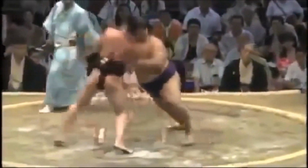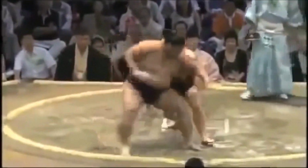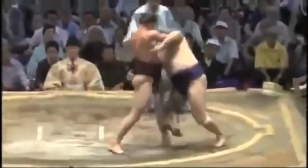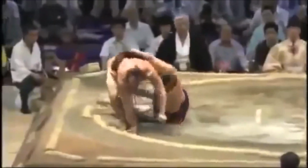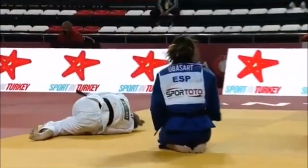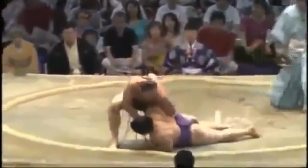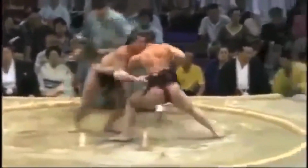But again, they lack that flying weight element that you see in sumo, that you see in judo, wrestling, sambo, etc. Sambo, in my opinion, can be just absolutely brutal. It's great, it's beautiful, etc. But in judo, safety is far more taken into consideration. Kanibasami, when you see the kanibasami I'm putting here in front of you, you would see why such a thing is banned. You are not leaving an option for the other person to tap out or just concede an ippon in general.